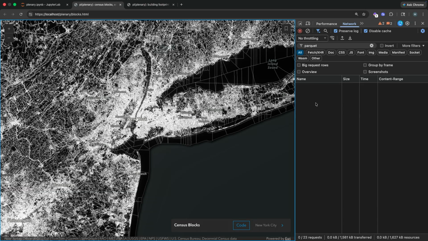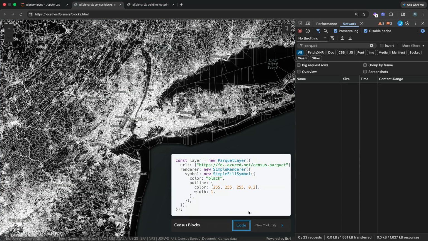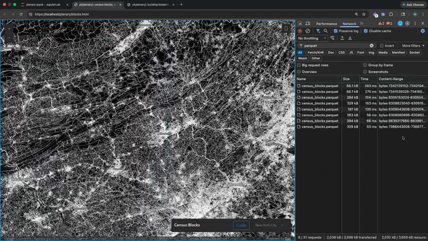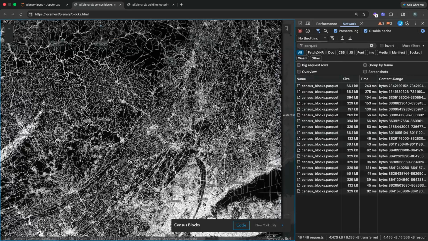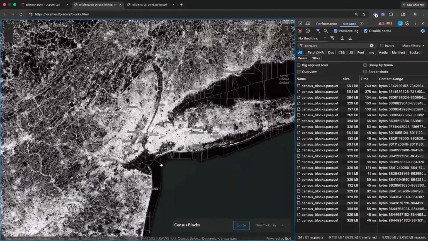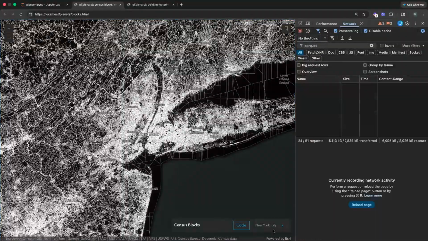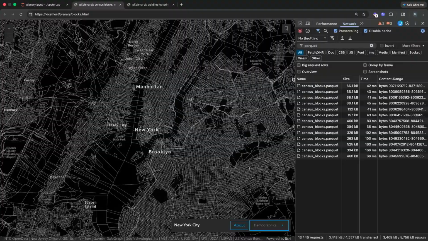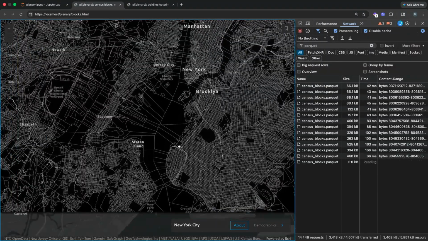However, what this approach allows us to do is visualize this data on a map. Here, using the Maps SDK for JavaScript, I'm creating a new Parquet layer pointing directly to our file, which is hosted on an Azure bucket. As I pan around the map, we can see the Maps SDK making a series of range requests. Our implementation, built on top of Rust and WebAssembly, dynamically loads just the data needed for a given extent. And as I zoom into New York City, we can see the Maps SDK automatically update with higher resolution geometries for the features in our extent.